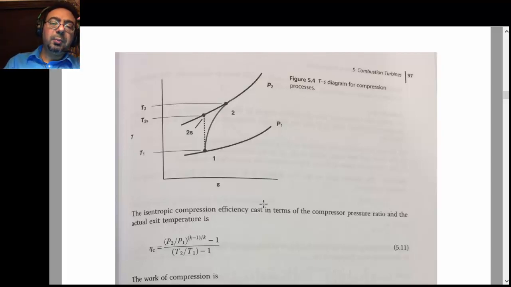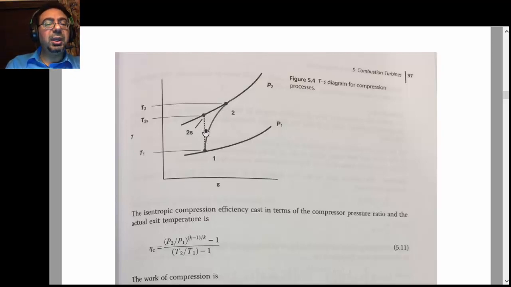So now let's look at the compressor isentropic efficiency again. Here is the isentropic compression 1 to 2s, and here is the real compression 1 to 2. In other books they actually make the isentropic process solid, and they make the actual one dotted, because they say, well, any irreversible process we don't really know exactly what the path is. We know we start at 1 and finish at 2, but we don't know exactly its path.